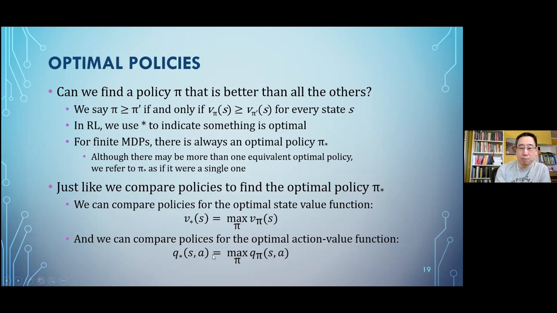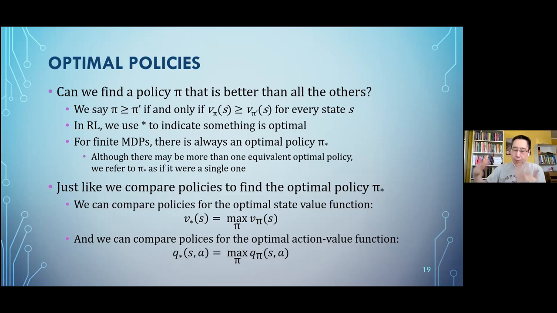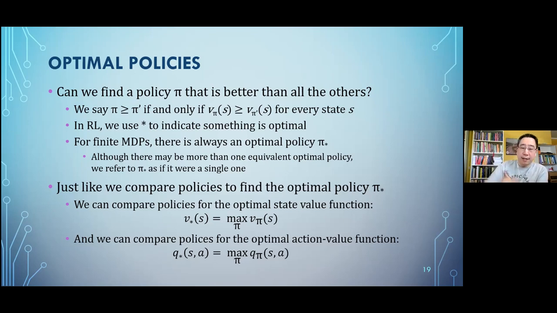This thing at the bottom says you can compare policies to find the optimal policy. The optimal value V star is just going to be whichever policy pi has the biggest value. The optimal action from a given state S — the optimal Q star — is just whatever action A gives you the maximum return. The return is from now until the end; normally we talk in terms of episodes. The value is the total sum of rewards from now until the end of the episode. If you somehow magically knew the Q value for all possible things, you just take the maximum — you follow a greedy strategy.